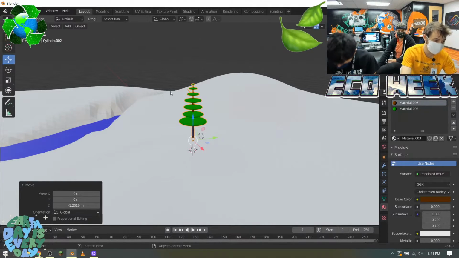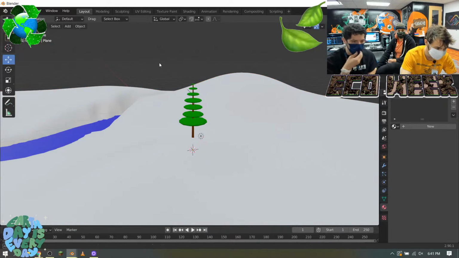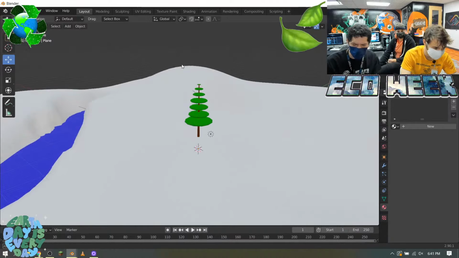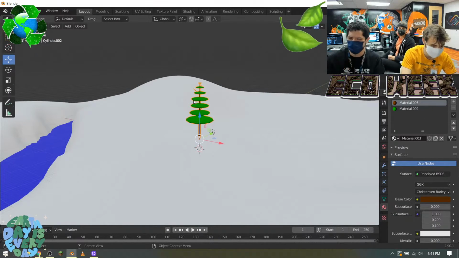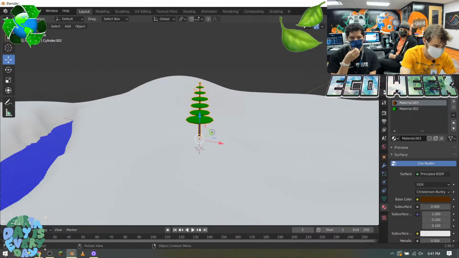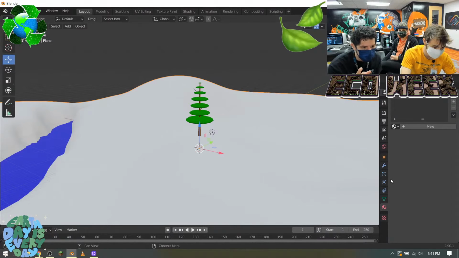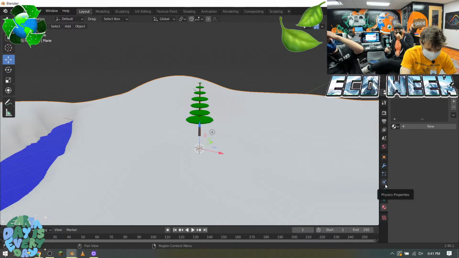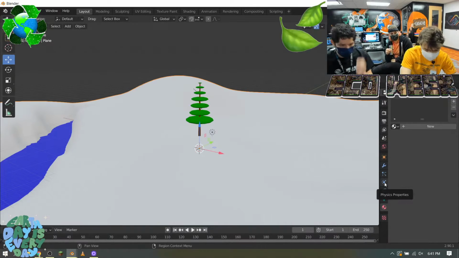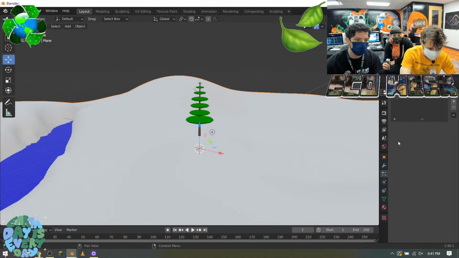Okay, Mr. Tree. Steven. So how would we go about this? Okay, so we have this tree, right? I haven't done this in a while. You don't want to randomize it to vertices? No, no. Click on that one. Which one? That one. Physics? Down. Particle properties. Particle properties. Nice. Now let's hit that plus.